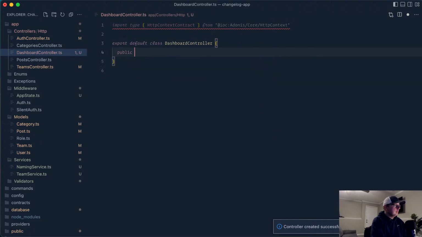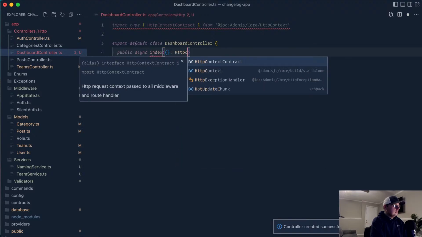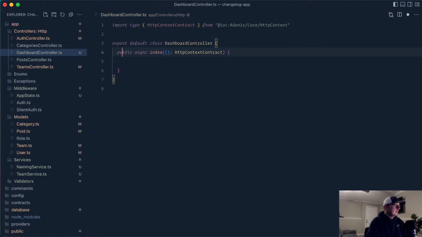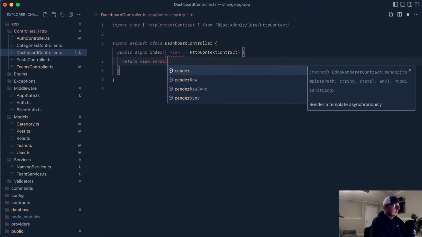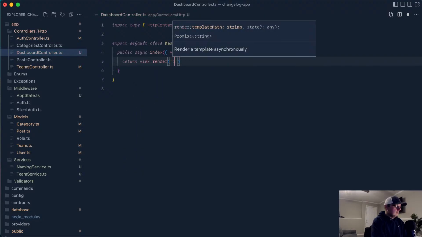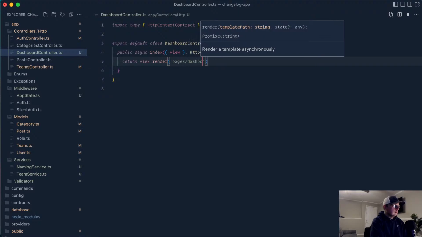So public async index, HTTP context contract. Okay. Return view.render pages slash dashboard.